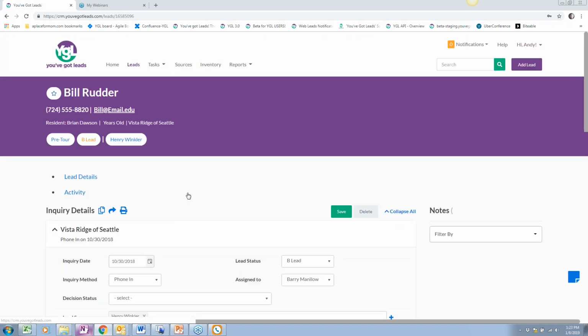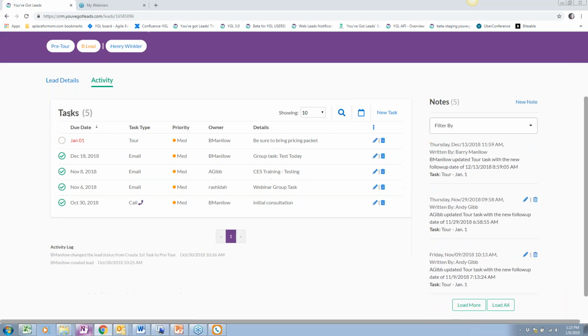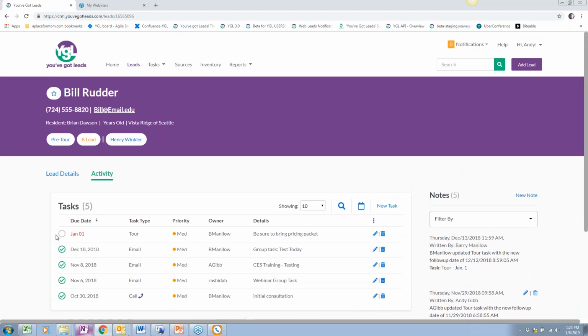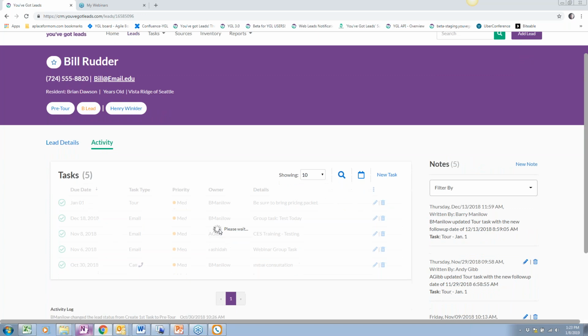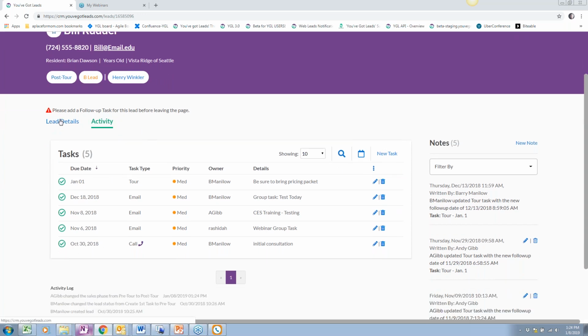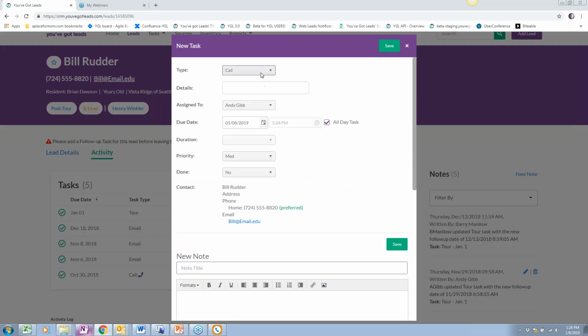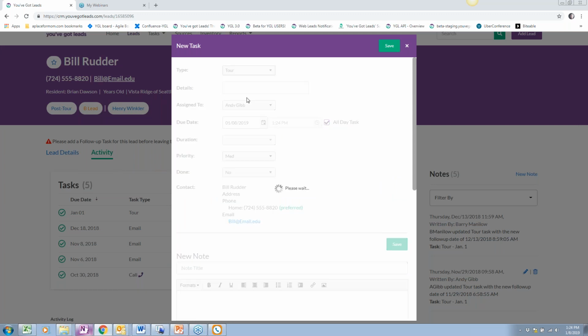So if I did click there, then it puts me right into the details and the activity as well. I could complete this from here. You can see there's a lot of similarities between the workflow and the different sections in the pages. So I click the radio button, that completes it right from this screen. And it will require a next step since this lead is still open. So I simply click New Task, and I create my new task.